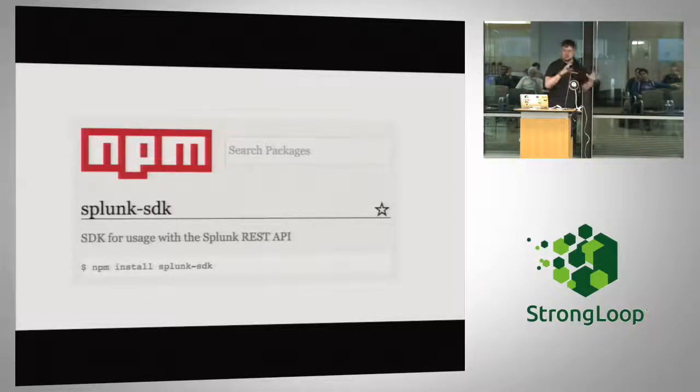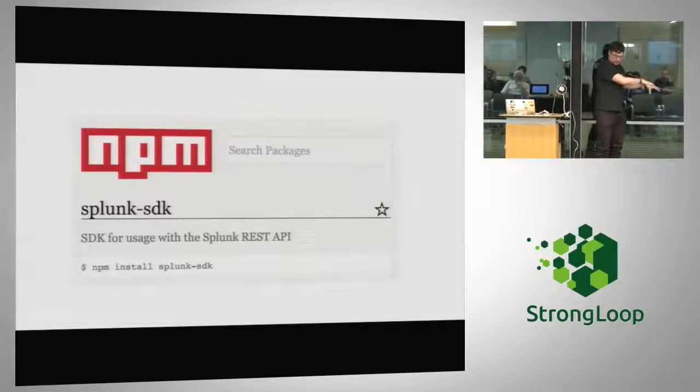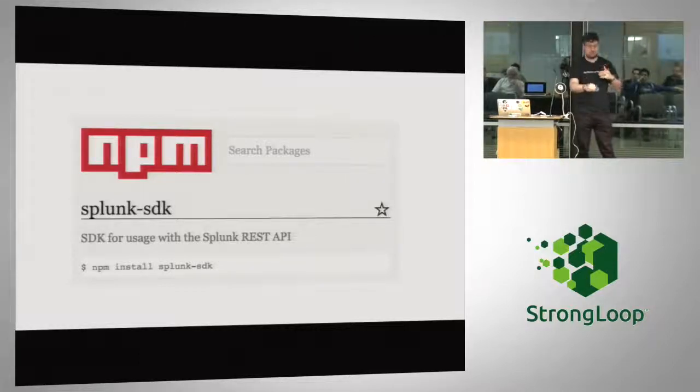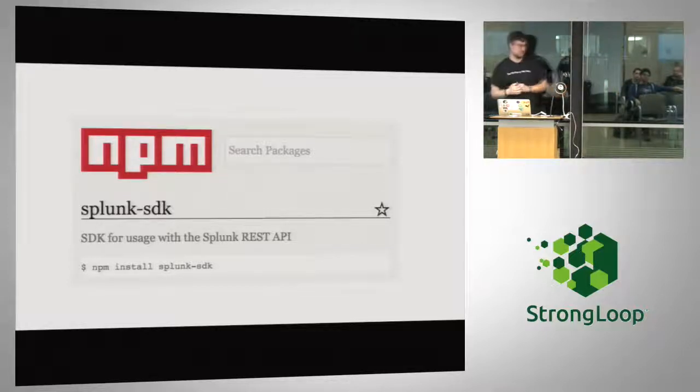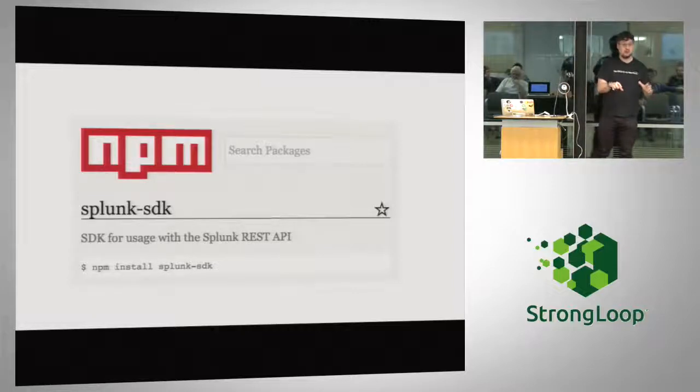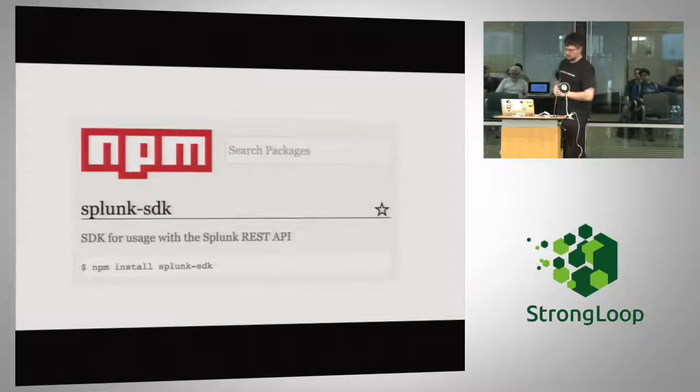So the difference between the two scenarios is this. The person who's using the SDK for the API has an app running over here, and Splunk is out there, and they basically want to be able to pull data from Splunk, do queries, management, this kind of thing. The extensibility story is where you're actually deploying something into the Splunk instance that we will basically invoke for doing something. And we're going to talk about both of those right now.